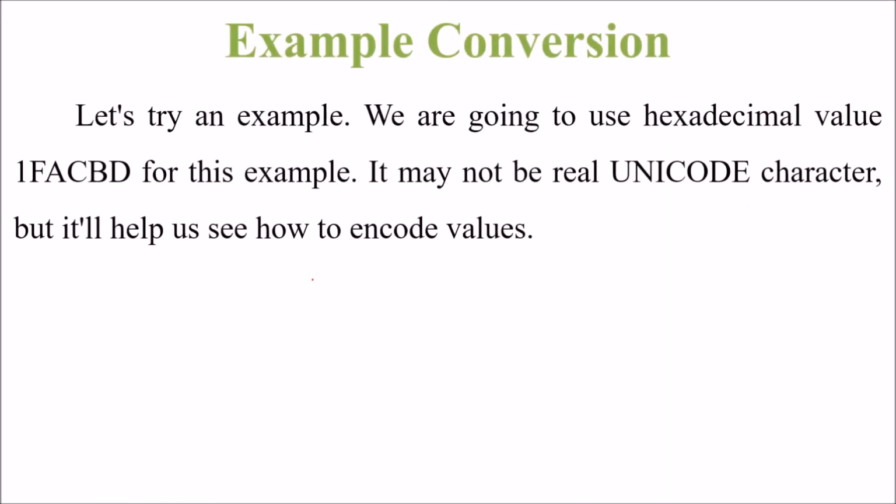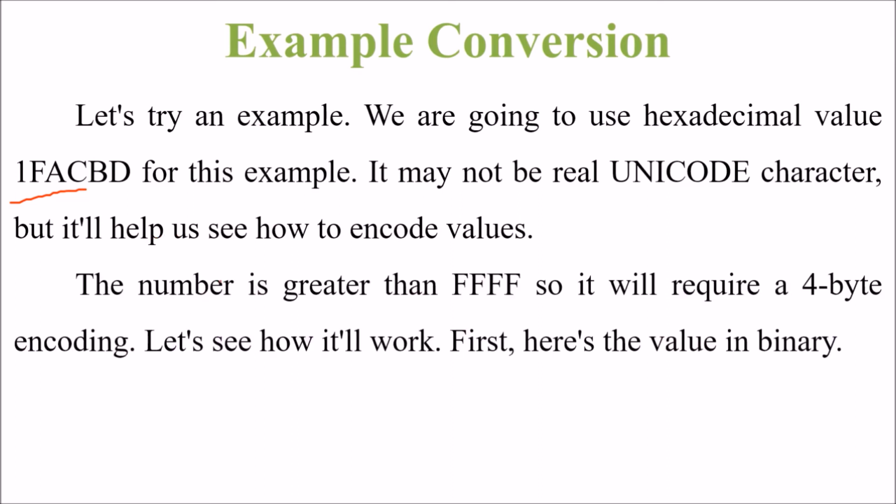Let me give you an example. We are going to use a hexadecimal value. This value may not be a real Unicode character, but just for the sake of example we are taking it, and it will help us see how to encode the values. The number is greater than FFFF, so how many bytes will it require? 4 bytes. I hope you'll be able to do it for 1, 2 and 3 bytes, so I'm taking an example of 4 byte encoding.